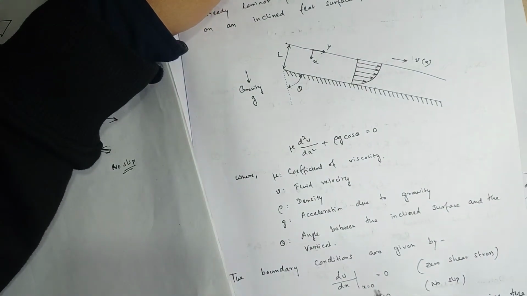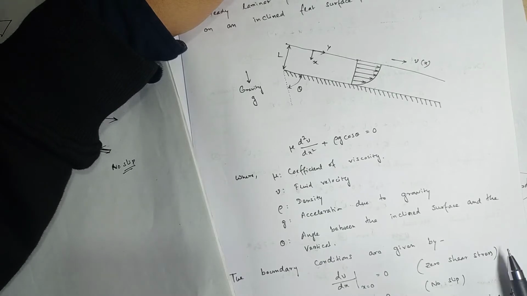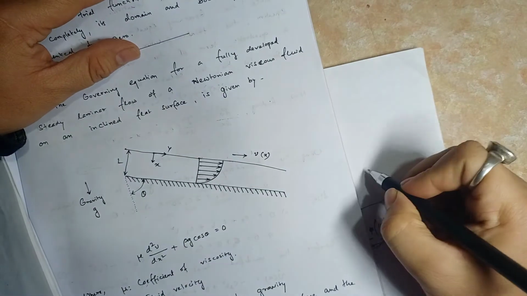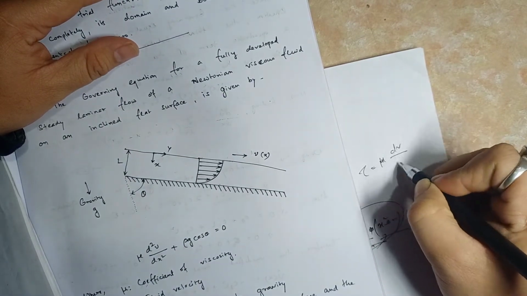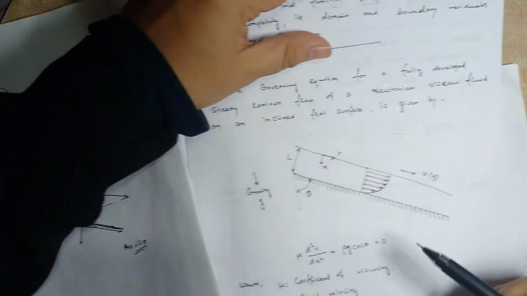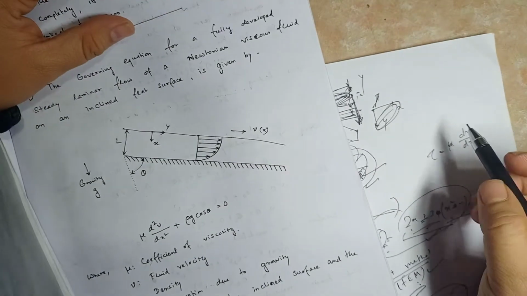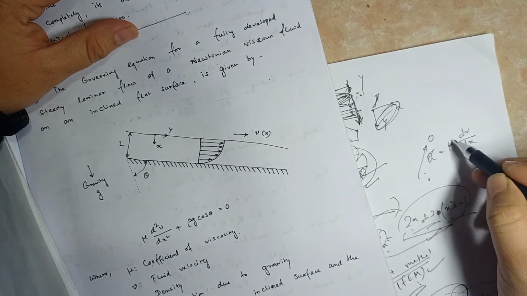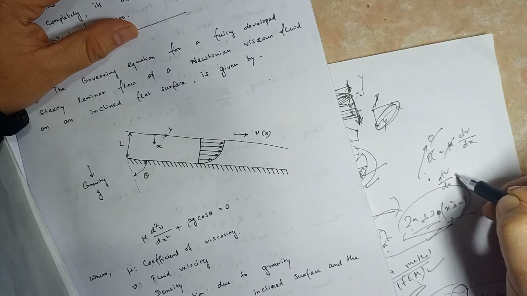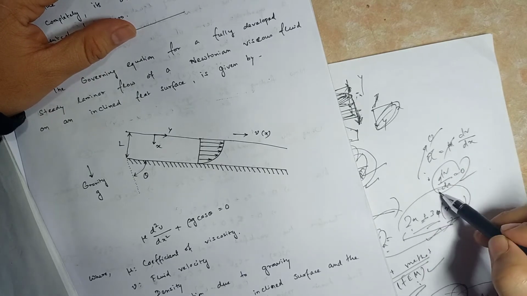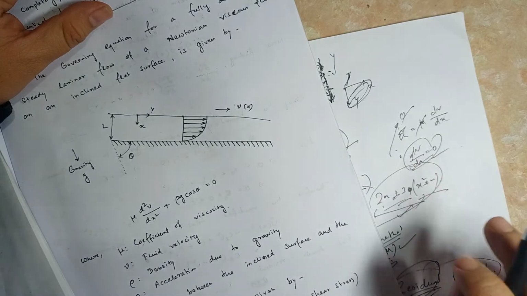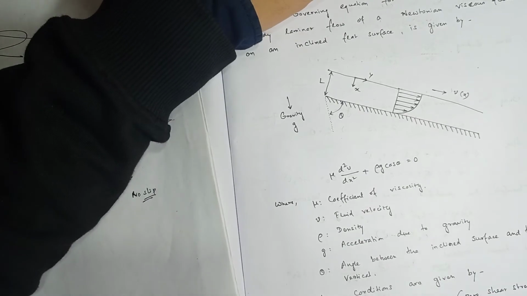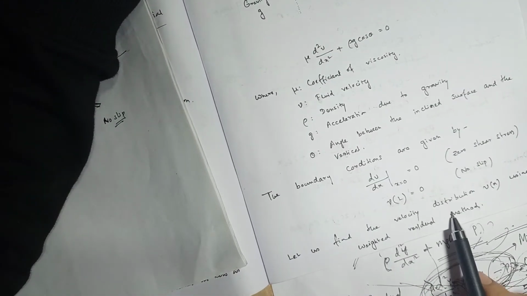Shear stress is 0, so that's why this is the dp by dx. Shear stress is 0 means what? It is a Newtonian fluid, so tau equals mu into dv by dx in this case, because x is the coordinate here, not y, otherwise we consider it as y. So this is 0, mu cancels out and dv by dx is equal to 0, so shear stress is equal to 0. From there we have this boundary condition. Fine.